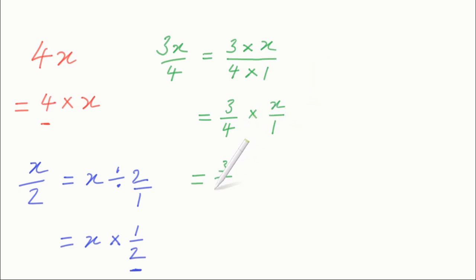So the next step really becomes 3 quarters times x, and now you can see that the x is actually being multiplied by 3 quarters. So not just by the 3, but by 3 over 4. So the coefficient of x in this term here is 3 quarters.